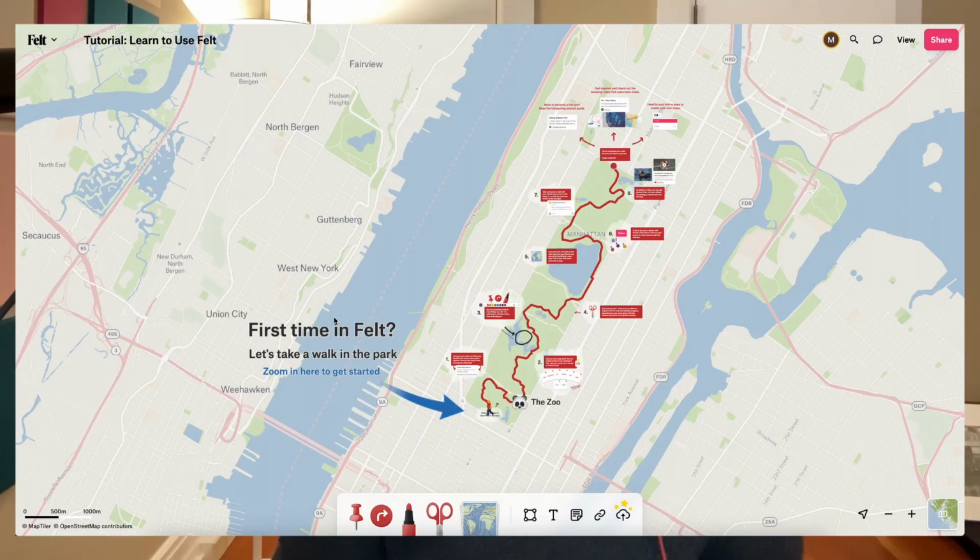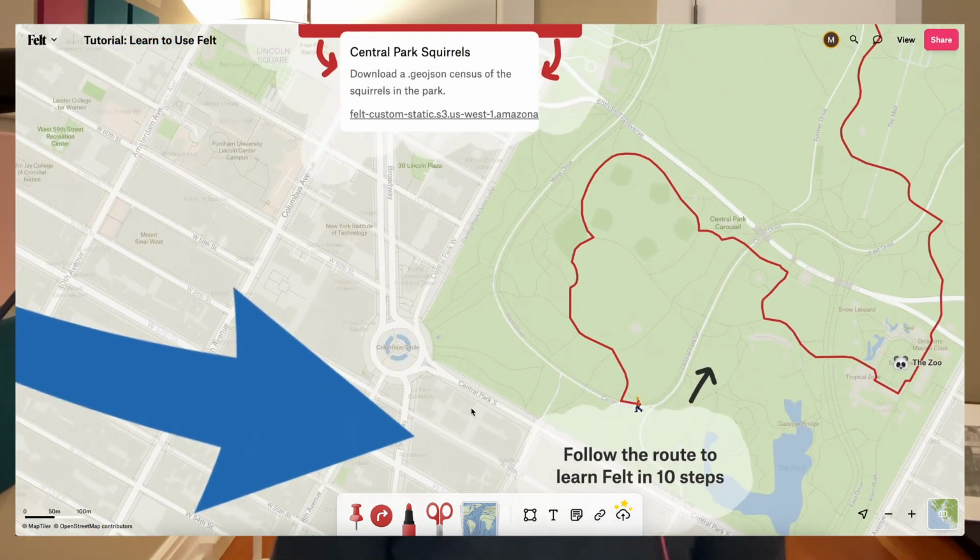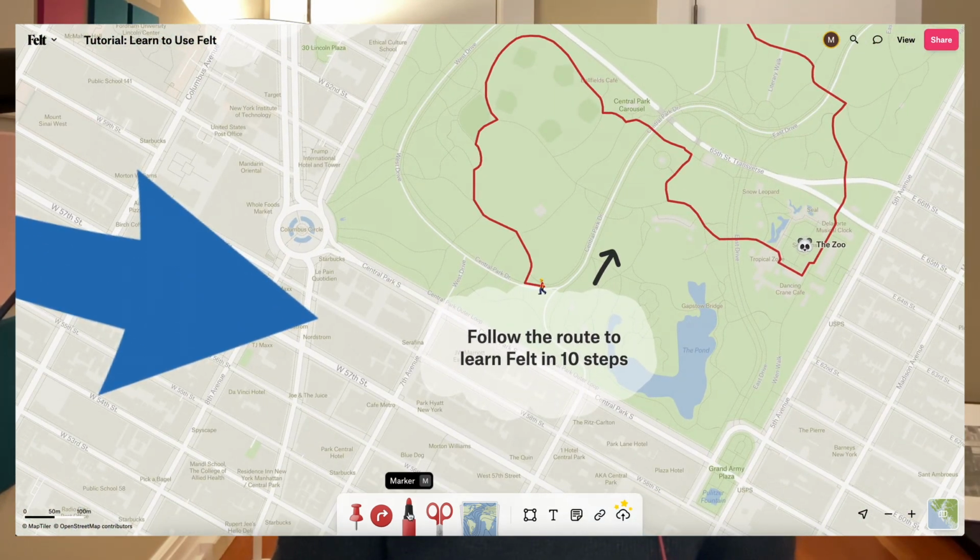Our target market is a very diverse range of customers. People call this product-led growth, so we have a product-led growth motion. There's a freemium tier for anyone to try and start using. You can sign up for free and create an account. They will guide you through a tutorial about squirrel maps in New York City's Central Park.